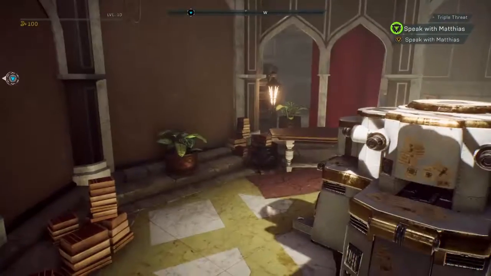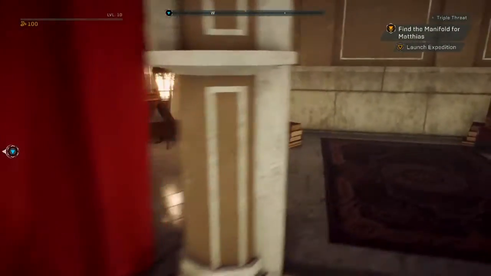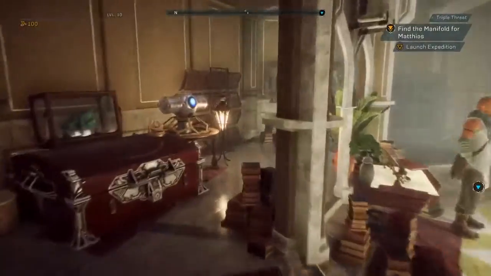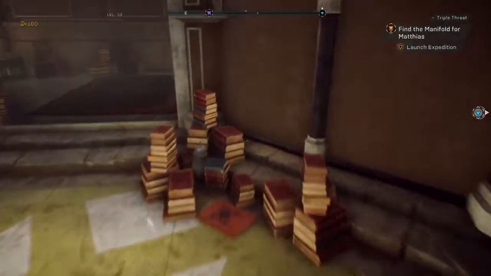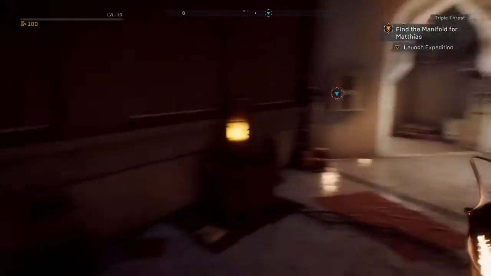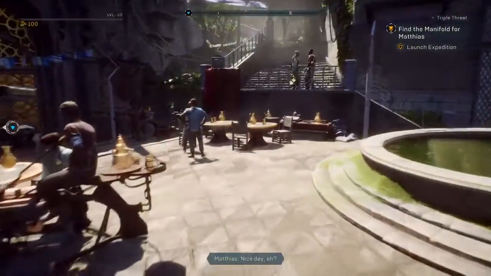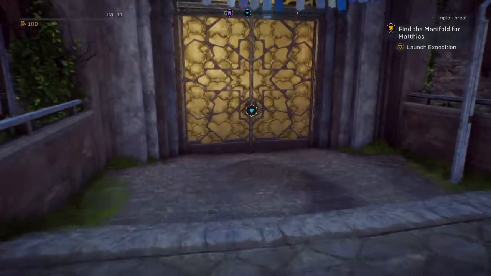Alright, you spoke with Matthias. Just out for a walk? No, don't tell me. We need to go back to the fort. Alright. Okay, game. Oops. Okay, apparently I can't push the curtain side. Ooh, what's this? Nope, can't interact with that. Whenever you see a chest, you assume there's loot, right? Okay, I guess we just jump in. I'm not sure how difficult this is gonna be.